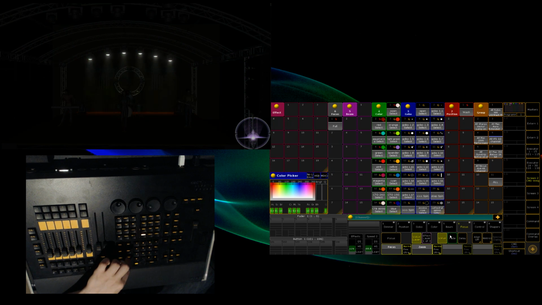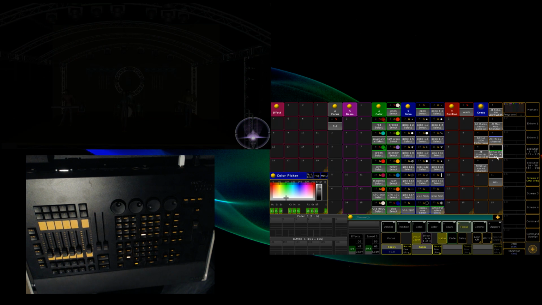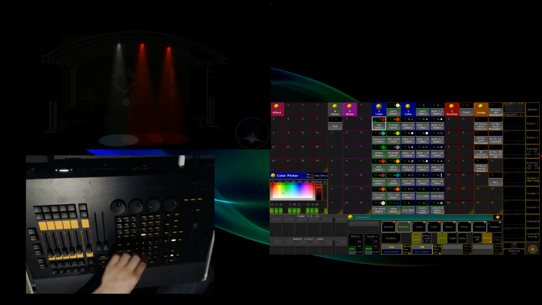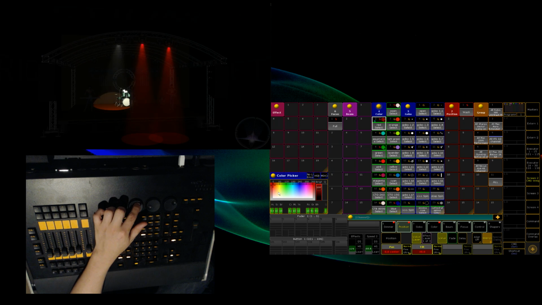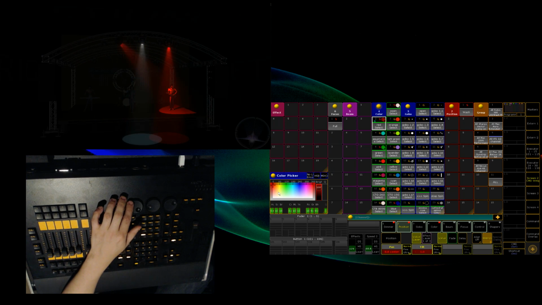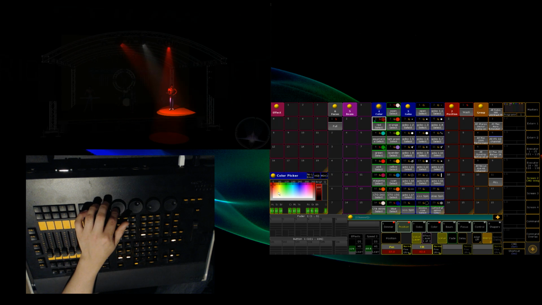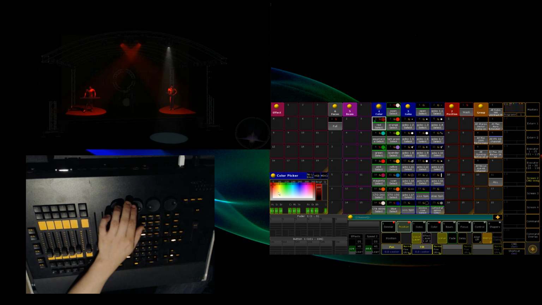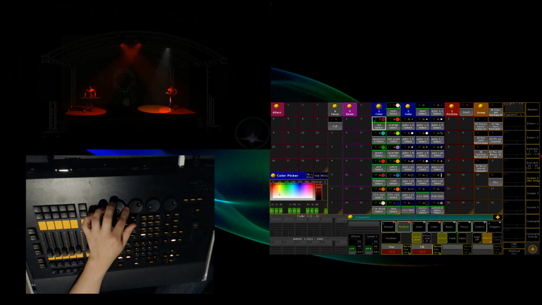Lovely. Alright. Now we've got our 350s to focus. Red. Art mode again. Cross them over. If I can get the drummer.